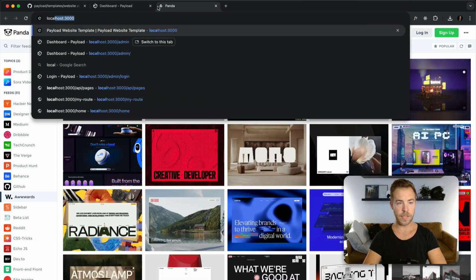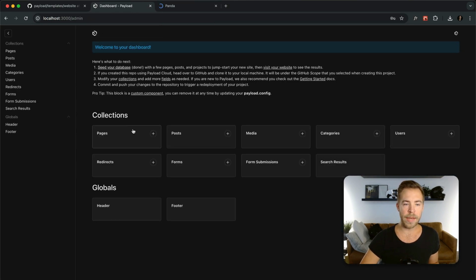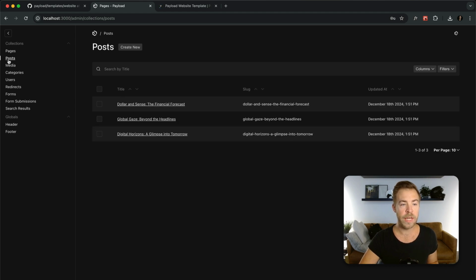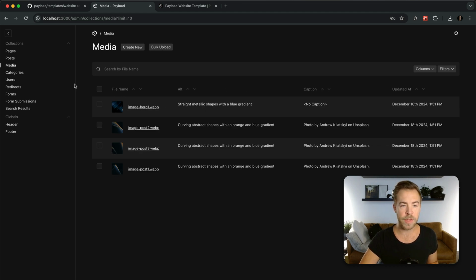Now I can go over to the website, but I can actually go to pages now and I will have new pages created. Home, contact, I've got some posts, I've got some media here. I've got everything that seed function just gave me. Think of the seed function as a way to quickly get started with a blank database. This developer approach really helps if you have a team of 10 people that are working and adding features and going crazy and you want to get them started quick. A seed function is really, really helpful.